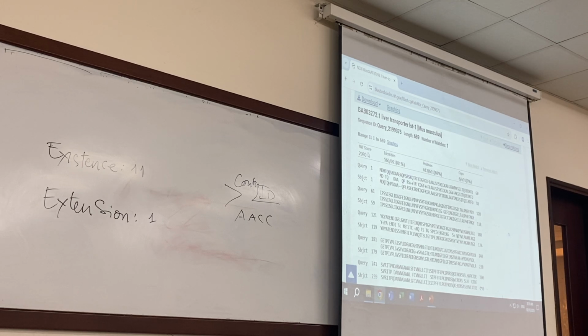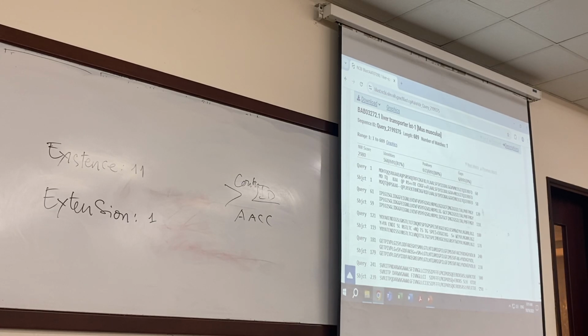Actually this one is the raw score based on the matrix, and you have the score, identity, and positive. For identities, you also look at the middle line: if it is a letter, it is the same letter, an identity; a mismatch is empty; and a plus sign means similar property. Okay, that is almost the same as the last chart.